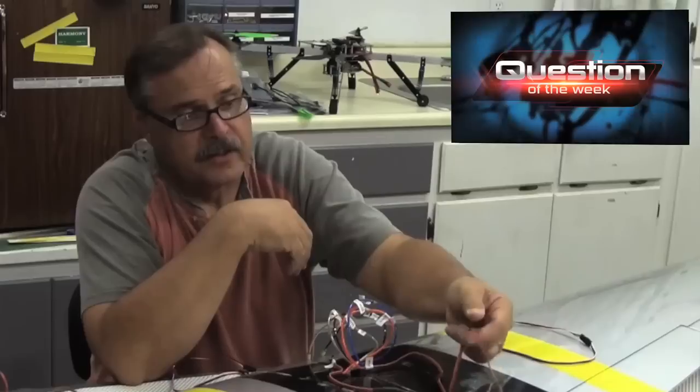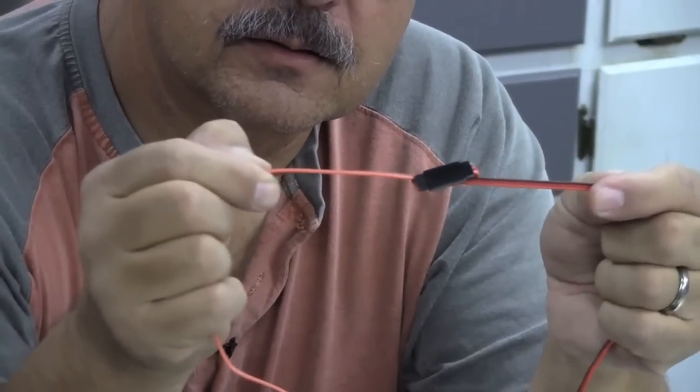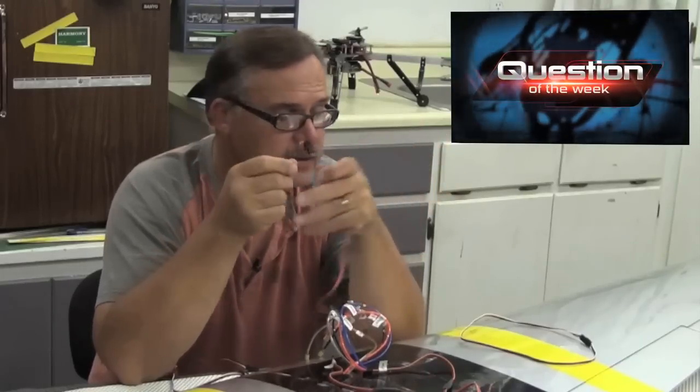Now, the first type of security that you need is something you can plug and unplug. Like let's say the wires to the wings here, I want to be able to unplug and plug them in every time I put the wings on. For something like that, a simple remedy is just to tie a little knot into it. That way when it pulls, it doesn't pull it apart. It takes a lot of pressure to get that thing apart.